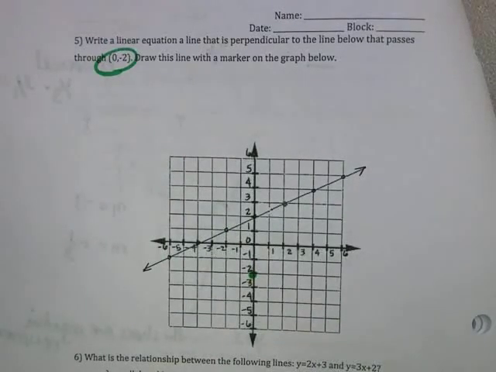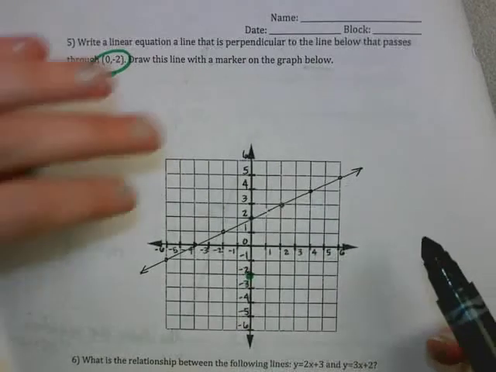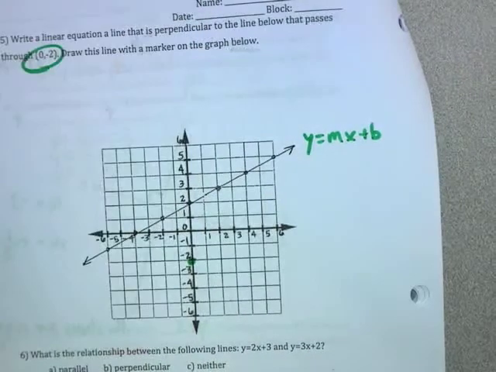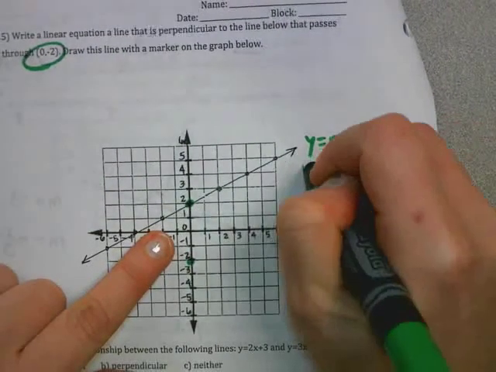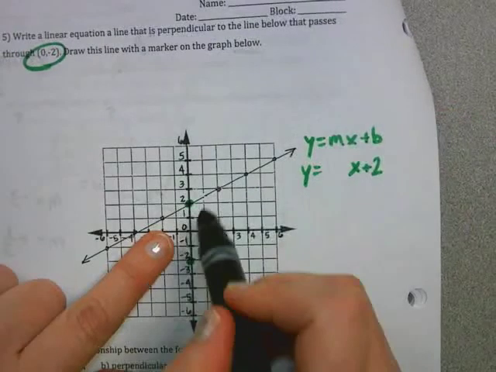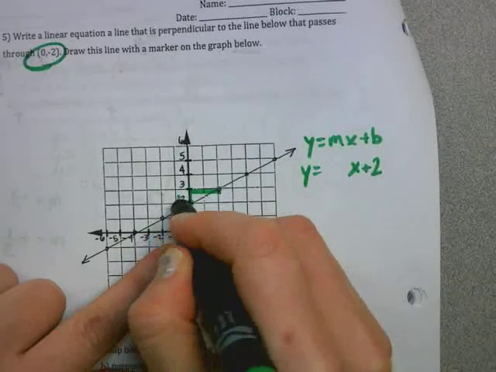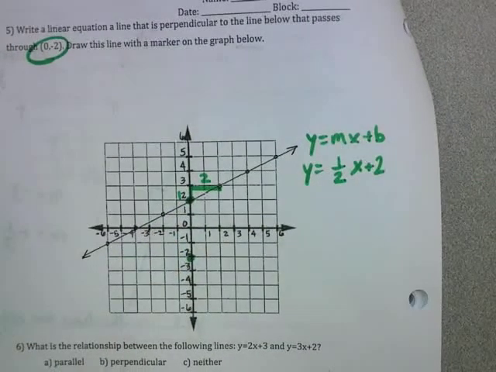So what we're going to do is break this down. The first thing we need to do is find the equation of this line. They didn't give it to us. Well, we know that y equals mx plus b. So the b is easy to find right now. It's 2, so it's going to be +2. We just need to find the slope now. How did we go from here to here? We went a rise of 1 and a run of 2. Up 1 over 2. So that slope is 1/2. So the line that I already have has an equation of y equals 1/2 x plus 2.